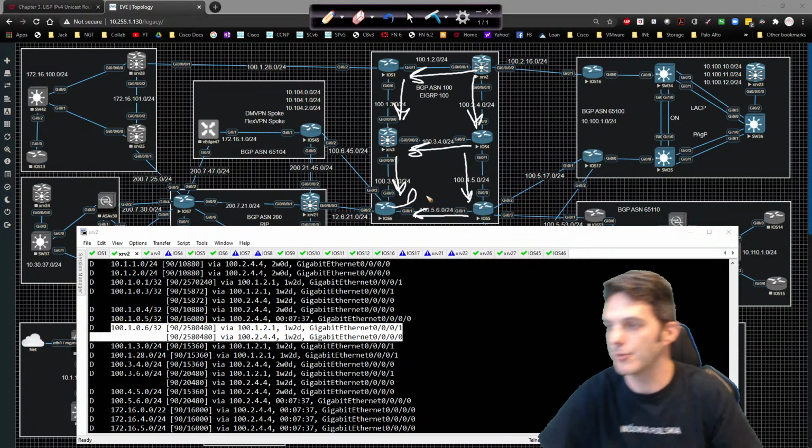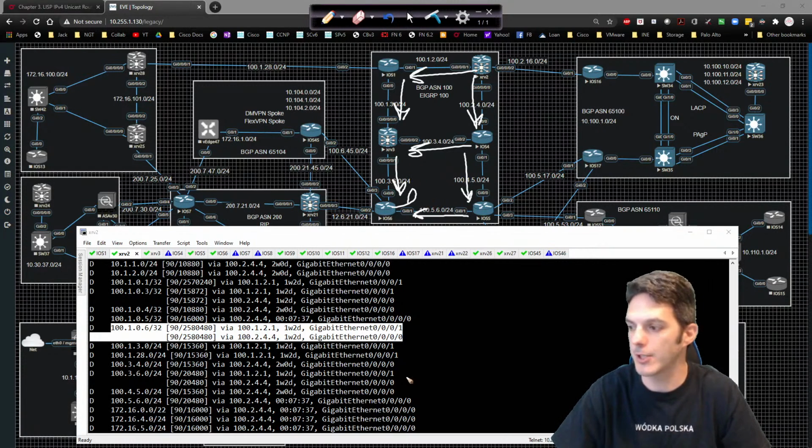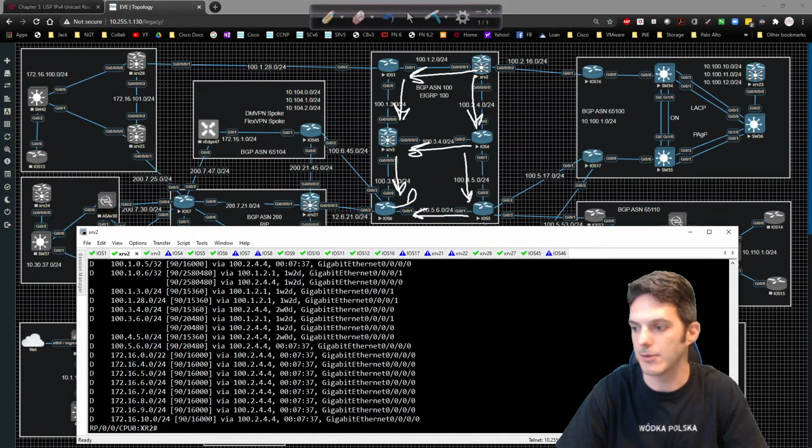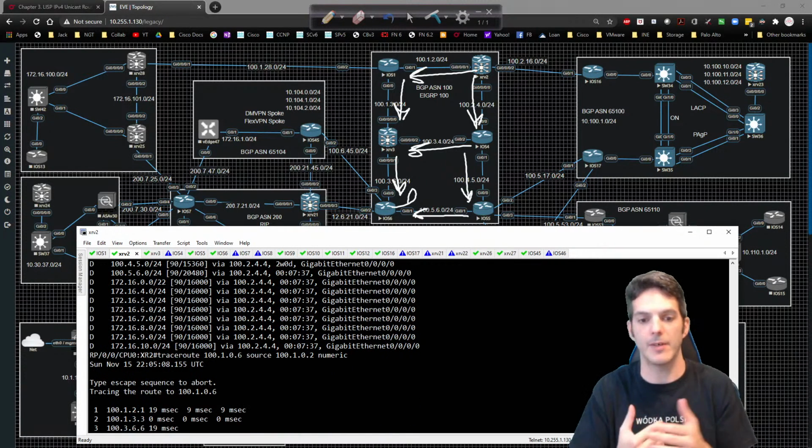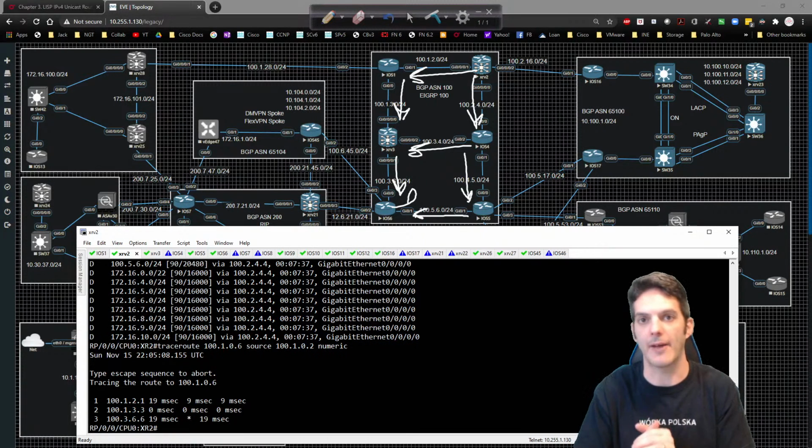So they all point, they know how to get to where we want to go. And that's why when you do an internal traceroute, for example, let me go back to the pencil. If you traceroute 100.1.0.6 from a source of 100.1.0.2 numerically, you need to have an IGP-known path and how to get there. That's a really, really important thing. As long as you know that, you're in good shape.